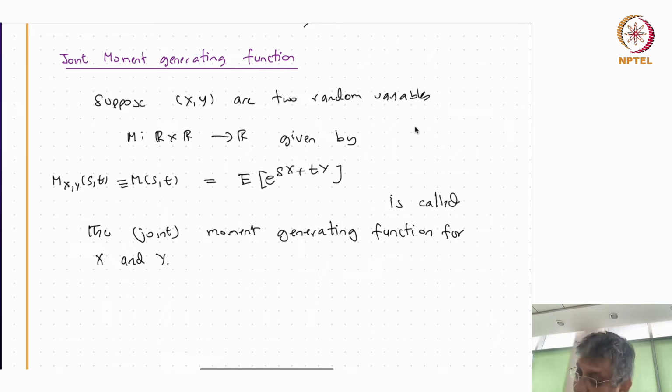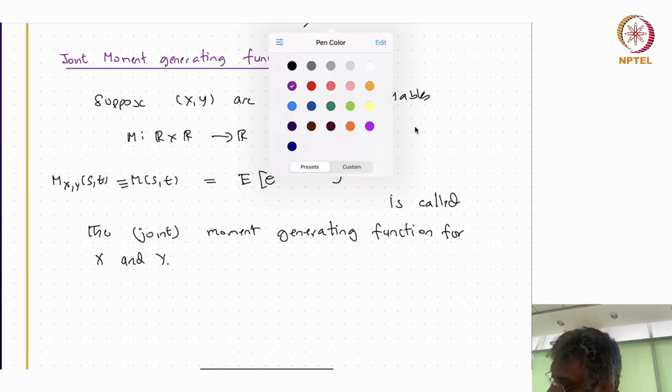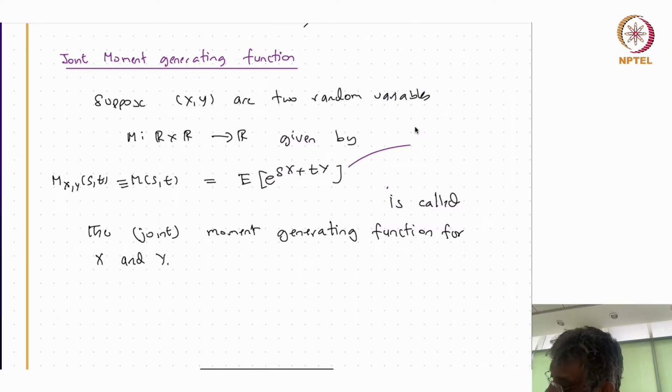Again, whether this moment exists depends on what the expectation evaluates to. Sometimes it may be infinite or finite, but whenever it's finite, we take the function as well defined. So this may not be a well defined function for every S and T. Just make a note: the expectation may or may not exist, and the definition is valid when the expectation exists.